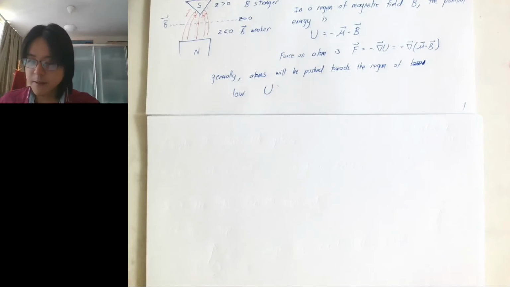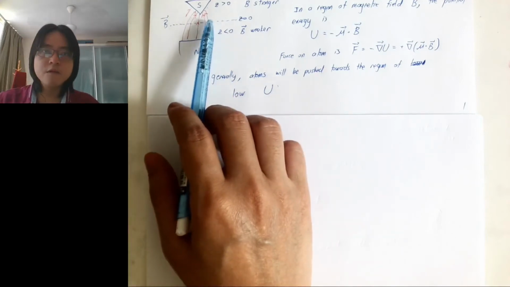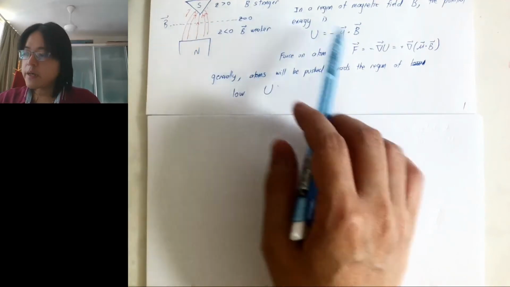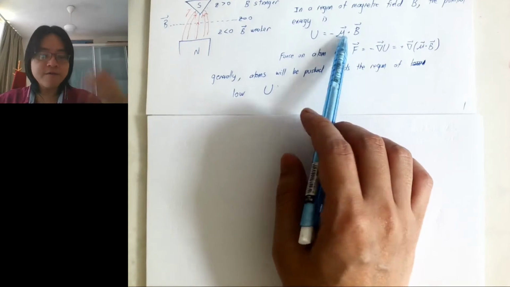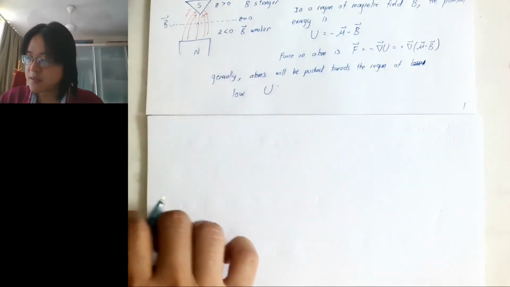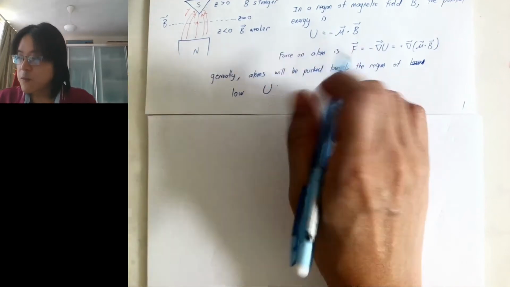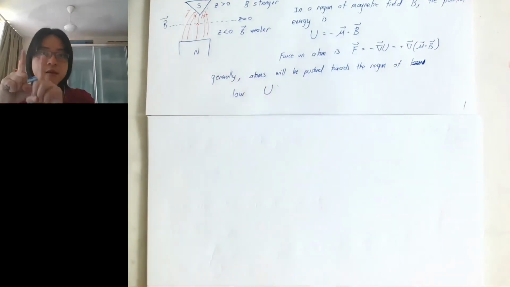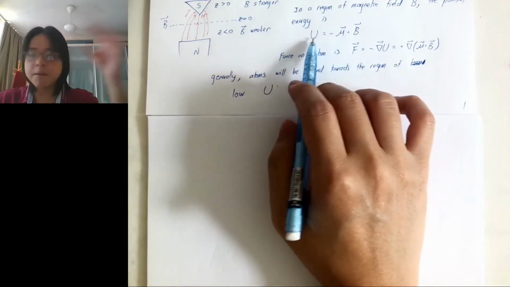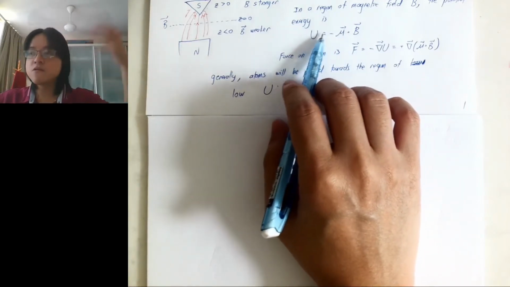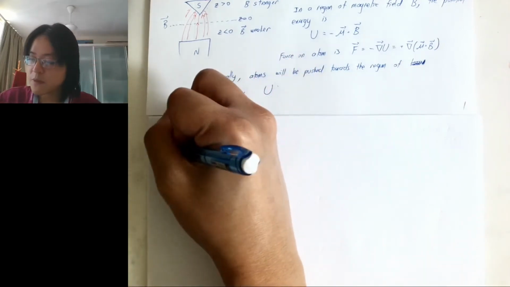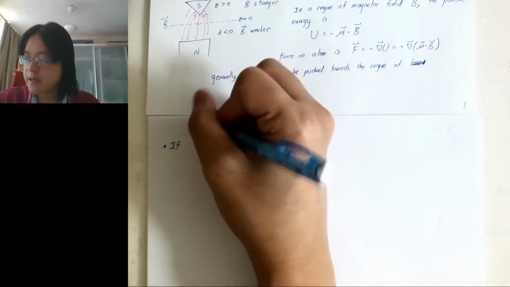Let's see which region has the lower potential energy. It depends on mu, because mu can be positive or negative. So let's take some examples and study them case by case, because whether the function is a positive or negative number depends on whether mu is parallel to B or opposite to B. If it's opposite, the dot product is negative, you get a positive function, and then who is high and who is low changes. If mu is negative, it changes as well. So the best way to understand this is to look at it case by case.